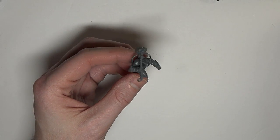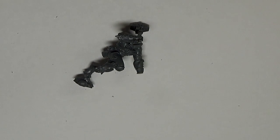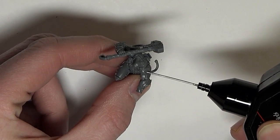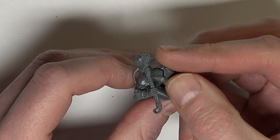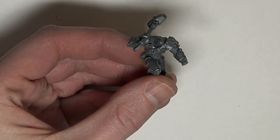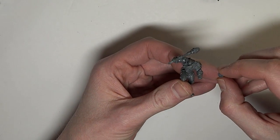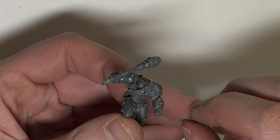I don't feel like magnetizing is the best route here — it's extra work and I'm not sure it would fully work out. For those wanting modular capability between the thunder hammer and the storm shield, that might be the way to go, but otherwise you'll just have to pick a loadout. This kit is amazing and that is the only detractor. It comes with all the parts, amazing poses — you don't even have to go with the karate kid pose, there's a different torso and leg set for variation.